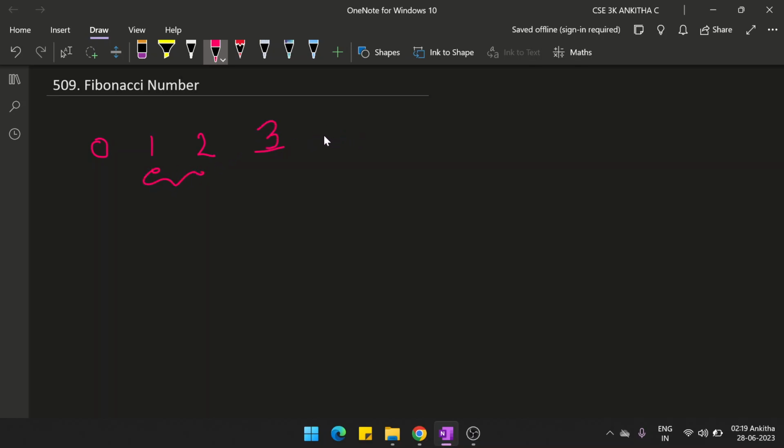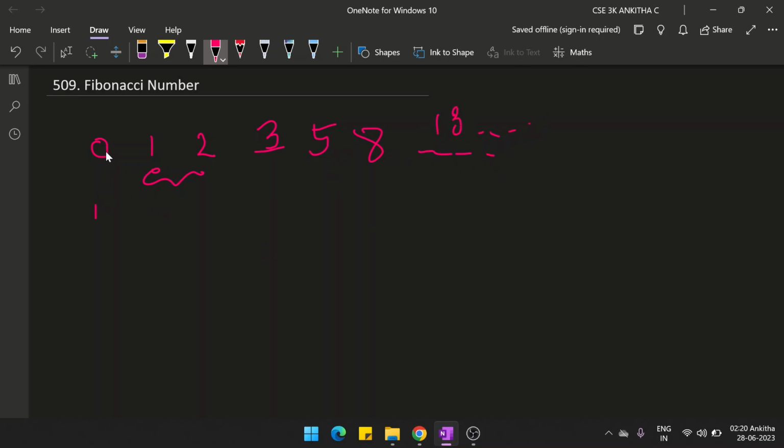If you go further, the next number will be 2 plus 1, which is 3, then 3 plus 2 will be 5, then 5 plus 3 will be 8, and so on. So in the Fibonacci series, each number is calculated as the sum of its previous number and its previous-to-previous number. If you find the next number, 8 plus 5 will be 13. The series goes on.